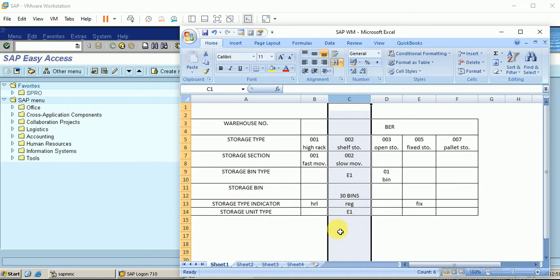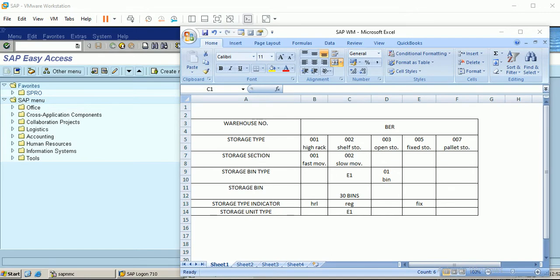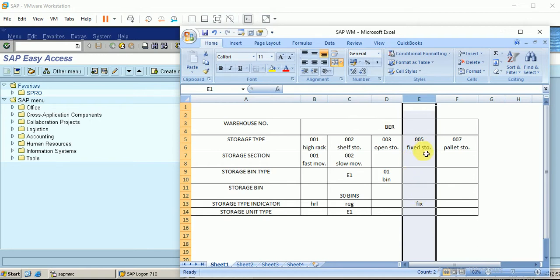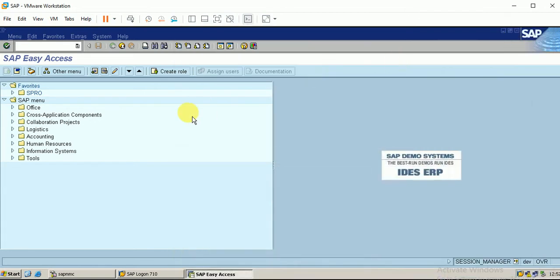We made a put-away in our previous video, but in this video I'm going to clearly explain how we can make the put-away and stock removal process in a more consolidated way, so that you can learn it better. In this video we will try with a fixed storage type. Let me take a material that will be placed using the fixed storage bins. So let me configure.